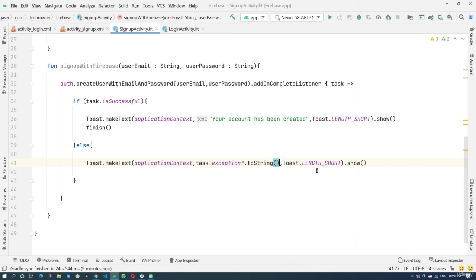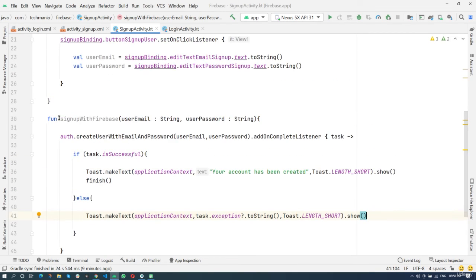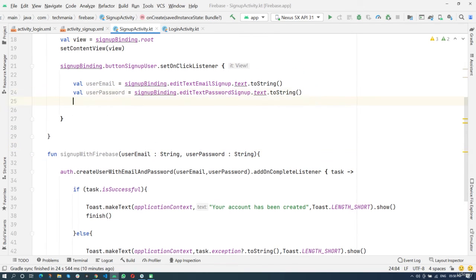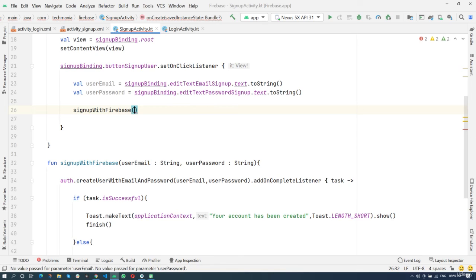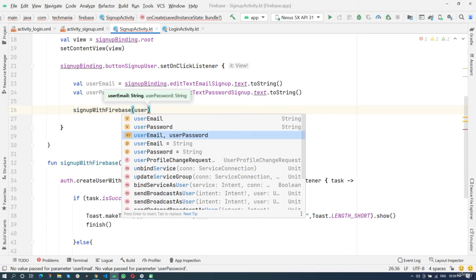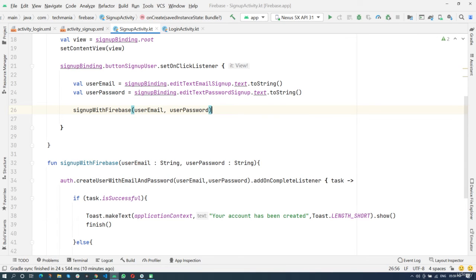And lastly, .toString. All right. So let's call this function inside the click listener of the sign up button. So after writing signUpWithFirebase here, I'm sending the parameters, userEmail and userPassword. All right, so now the application's membership creation section is ready.